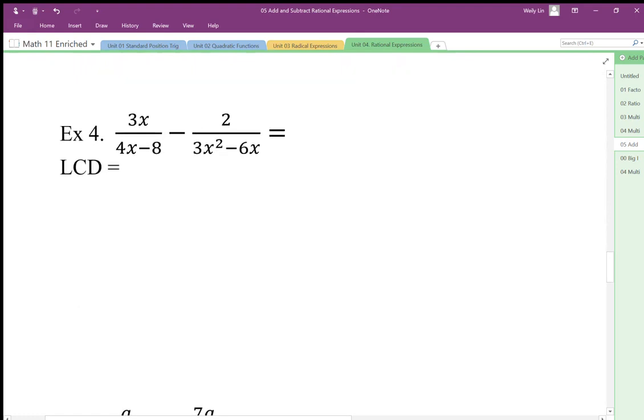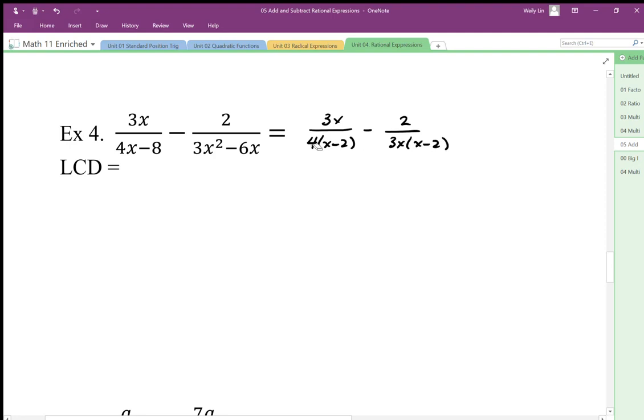Okay, so this gets a little bit more challenging. Now we have to accommodate binomial factors. So we need to factor. The first thing I'm going to do is factor my LCM, my lowest common multiple, my greatest common factor. I factor out of those two terms. For this one here, I'm going to factor out a common factor of 3x, and I end up with that.